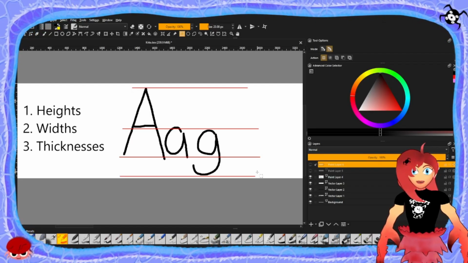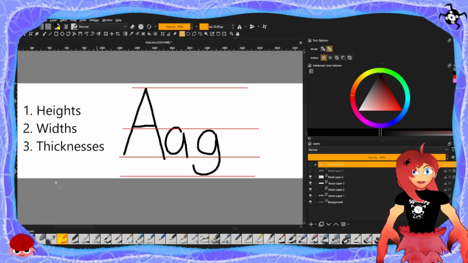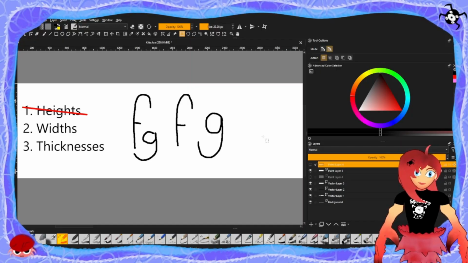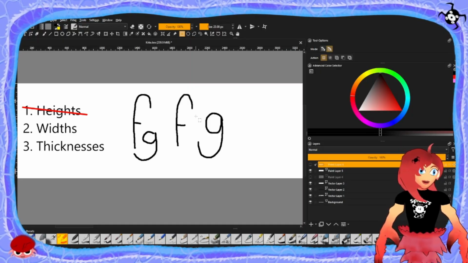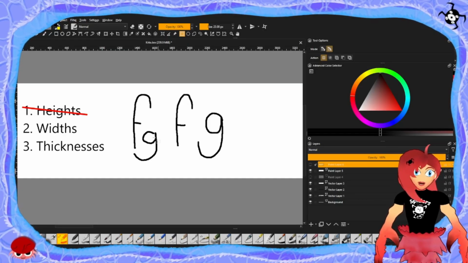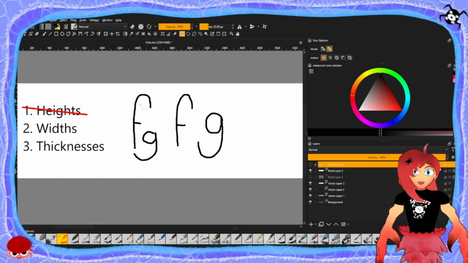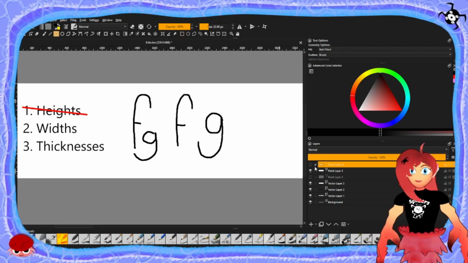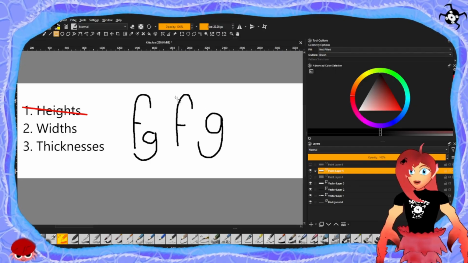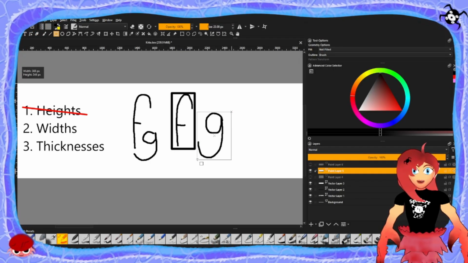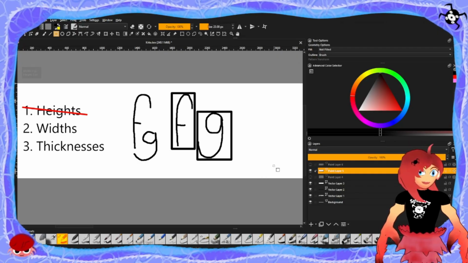So when you're drawing, you should draw the letters side by side like this. Let's talk about widths. When you're making a font, you have to imagine a box around each letter, because these programs do not know how to put letters close together overlapping each other like this. So you want to be careful about that. You should be imagining boxes around your letters, because when you go to put them into Fontforge, that's how they're going to be typed out.